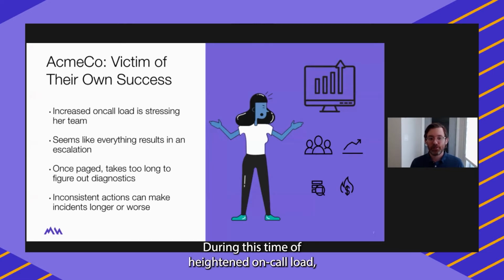During this time of heightened on-call load, Jenna's team has come to rely on a set of diagnostic steps, mainly commands and scripts that inform them about the health and state of their services. This information makes their triage and remediation much easier and faster. One developer on the team started an informal runbook to gather all these processes. Over time, it has been passed around and has become a template on how to quickly assess. Occasionally, these diagnostics indicate that all the payment service needs is a quick restart. It might not fix the underlying problem, but it gets the payment service back to a healthy state, which is what's best for the customer.